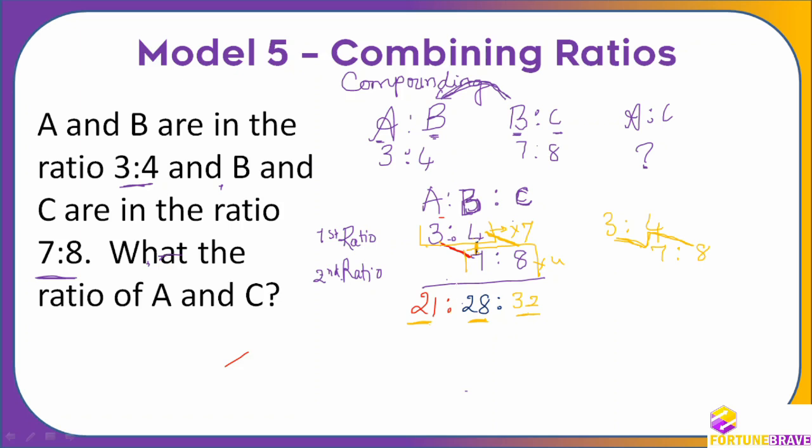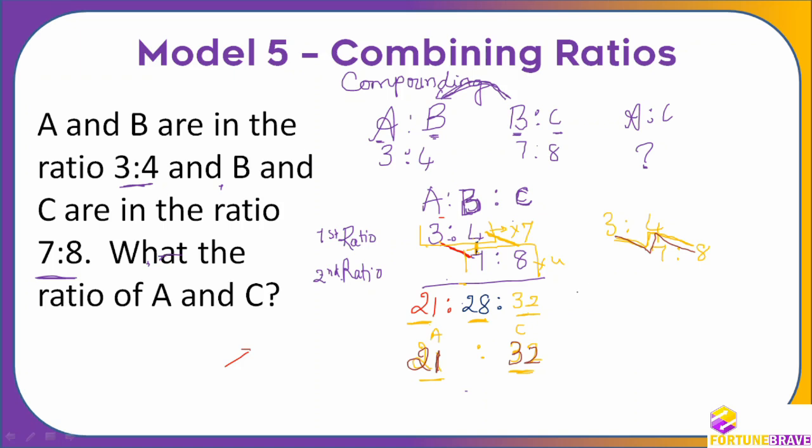So what is the ratio of A is to C, they are asking? I'll take only A here, 21, and C here, 32. So this is the ratio A is to C. Can it be simplified further? 21 is 7 times 3, and 32 is divisible neither by 3 nor by 7. So that is the final ratio, 21 and 32. Can you see it, or should I write with another pen? 21 is to 32. Did you get this? So this is the design you have to remember.